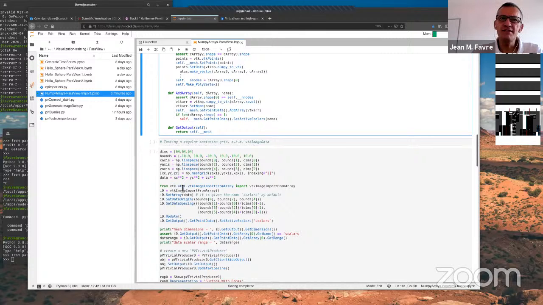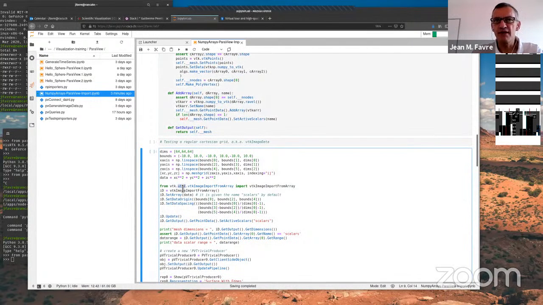In the utility module library, there is a VTK image import from array class, and I encourage you to look at the source code of this class to see how it's implemented, because it really takes care of all possible dimensions and types of NumPy arrays which can be imported.